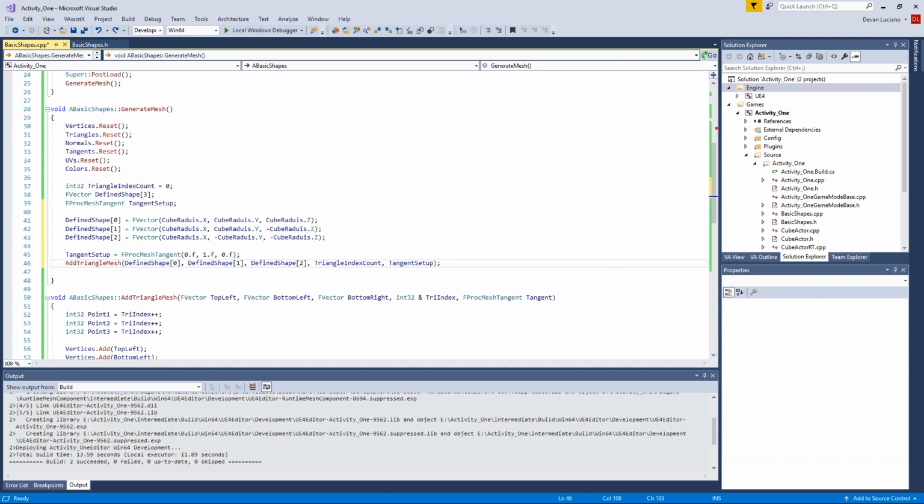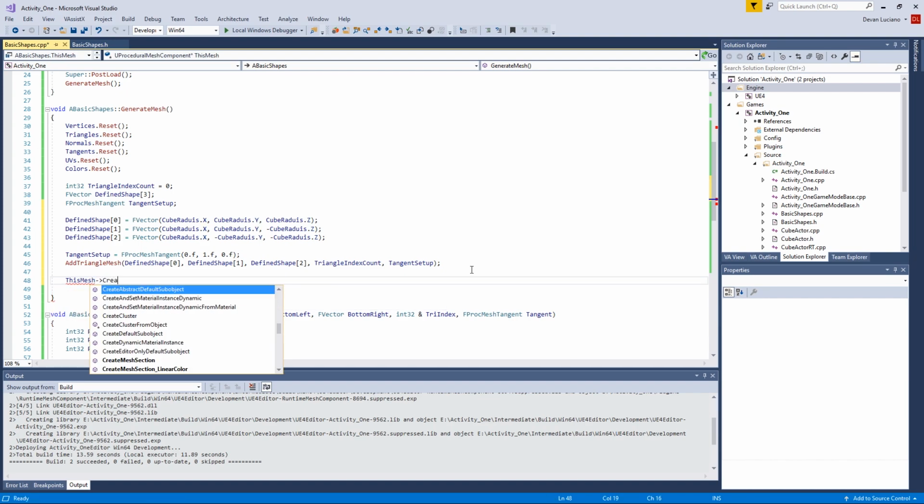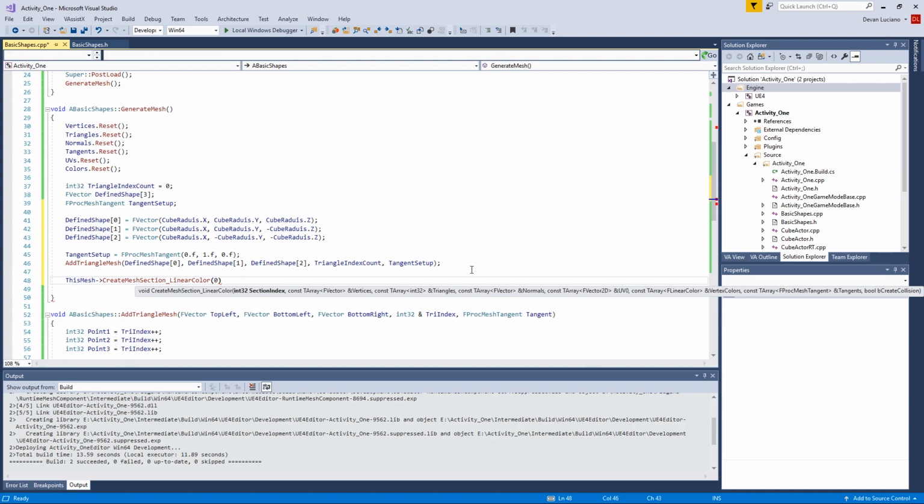But we're not done. Nope. One more thing we have to do, and that is to actually get our program to apply that and create the actual shape. And we can do that right from here. We'll call our mesh and create mesh section, linear color. This first variable is going to be nothing, so set it to 0. And then we're just going to pass in, literally, we named them all the way they are.